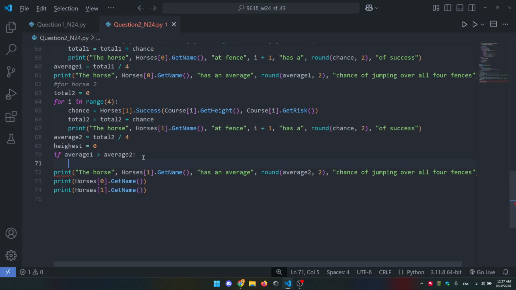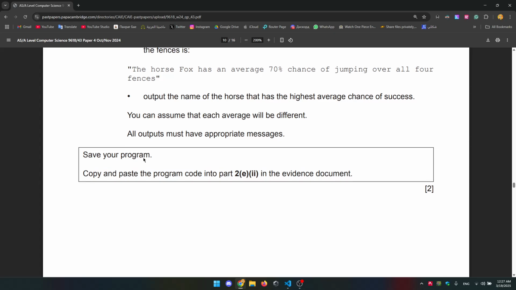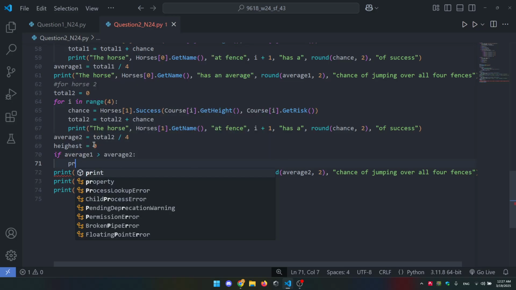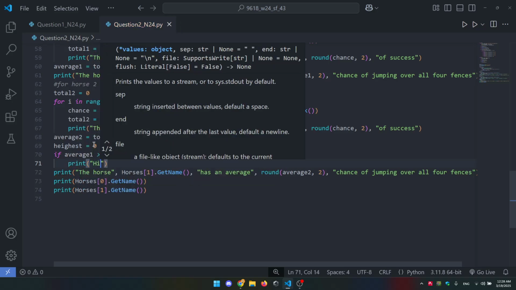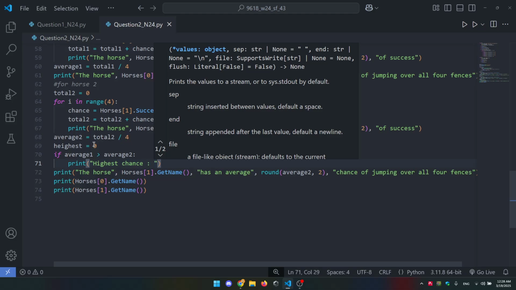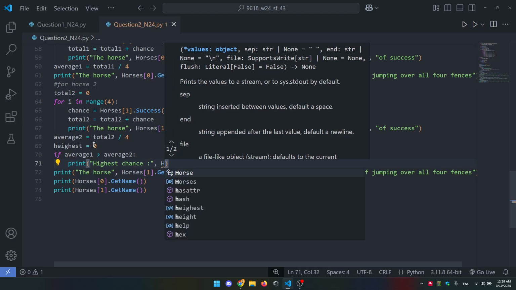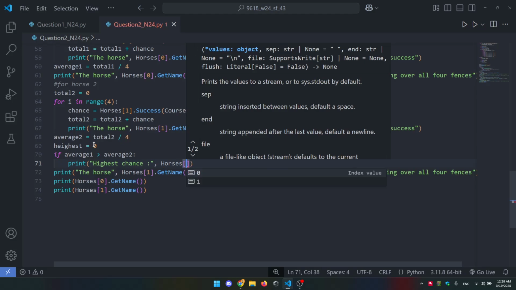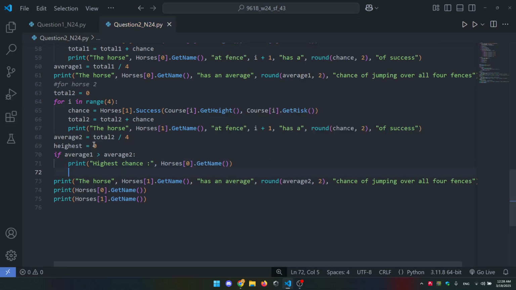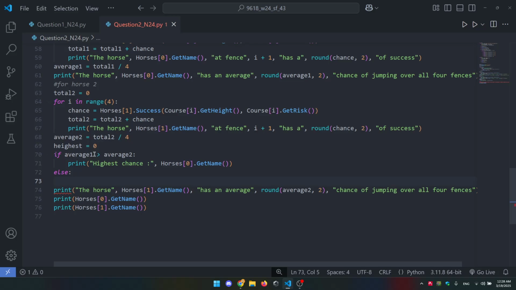So what we want to do is print the name of the horse that has the highest average chance. So print highest chance is equal to horses dot 0 get name, right? And then what I'm going to do is else.